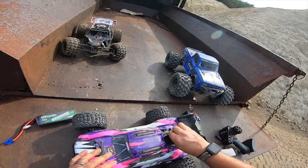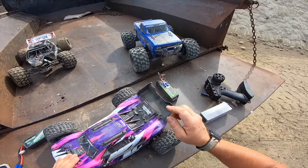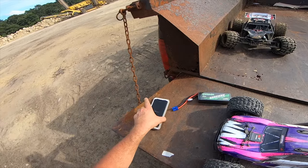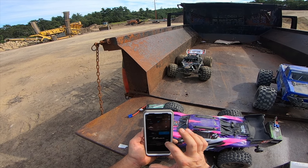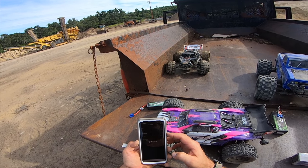Kaiju just is different on handling. And definitely drill out these body pins, man. These body pins are gonna drive me nuts. All right, remote's on. We're gonna track, read. So you can see, it was 38.